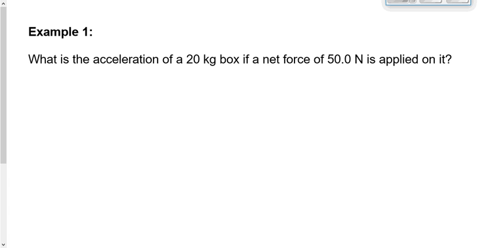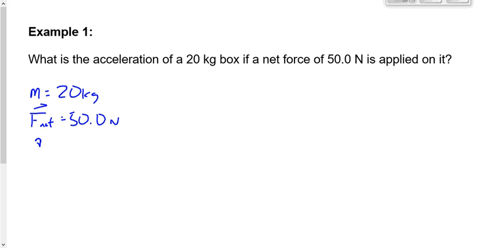Any of those equations that I learned in Unit 1, A is equal to delta V over delta T, VF squared is equal to VI squared plus 2AD. Any of those, in addition to my newest Group B equation, which is F is equal to M times A. Let's write down some givens here and then decide which Group B equation we want to use. My mass is 20 kilograms. My net force is 50.0 newtons. I don't know which direction the net force is in. We're just going to assume the positive direction. Okay, 50 newtons in the positive direction, whatever that is.